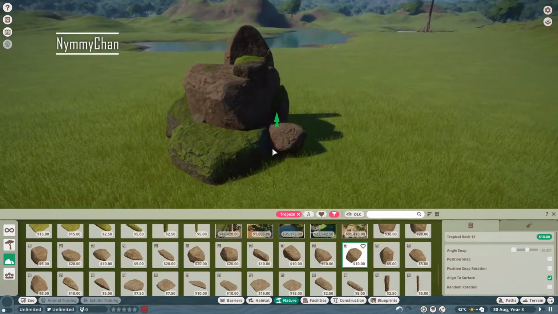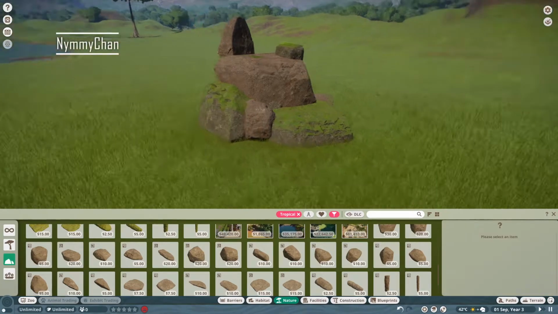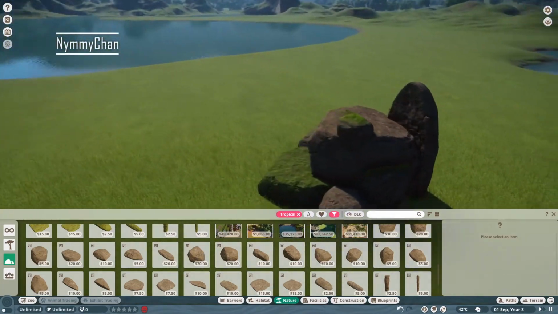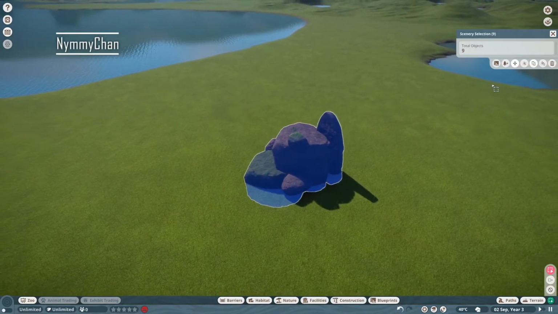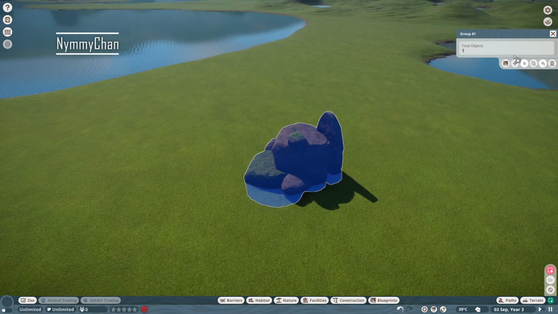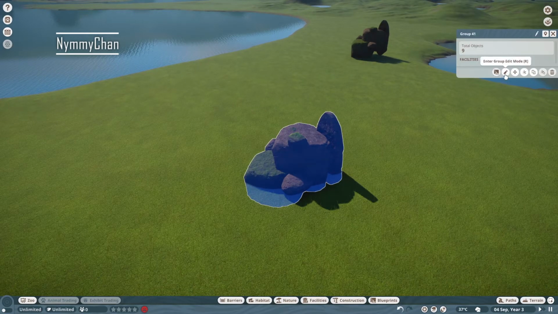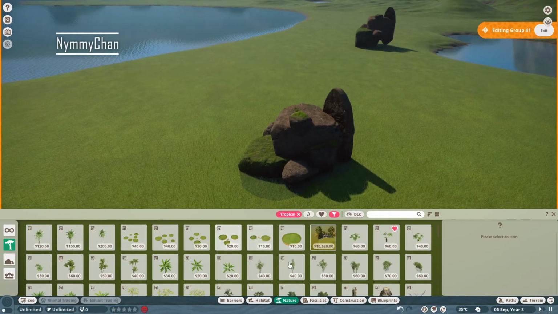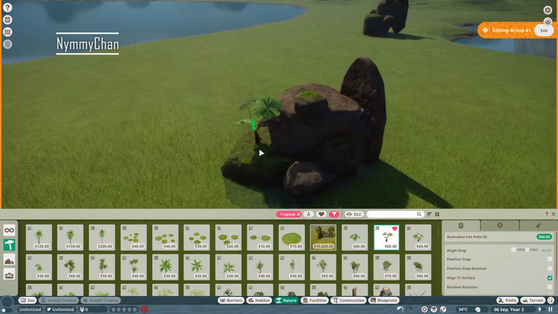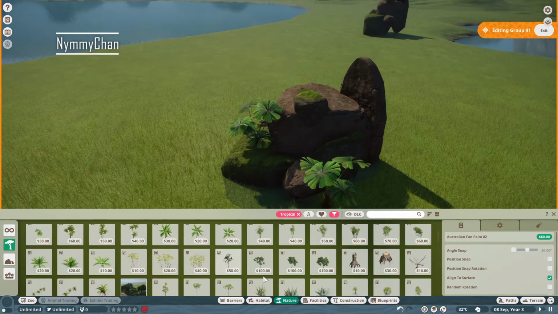And what's nice is different for every person. I personally like to do something like this. And then we have a rock work, but we're not done yet. We are going to actually make this into a group. Duplicate it, place one there. And then we are going to edit our group. We're going to go into nature, and we're actually going to add some plants here, just to make it look that bit nicer.